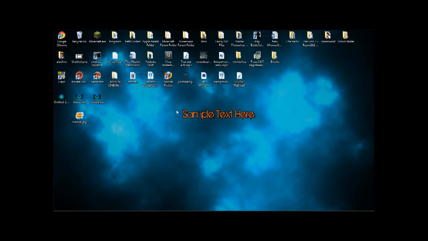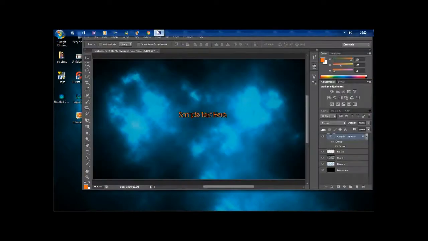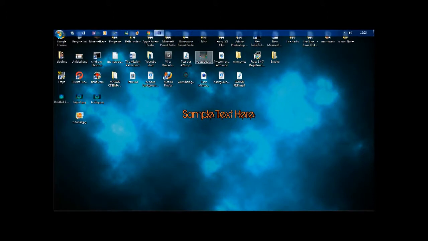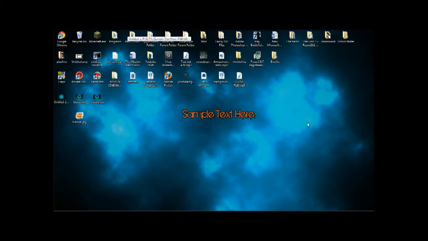The problem is sometimes I've made backgrounds where the text looks distorted and it just doesn't look really that good. Now, in general, or sorry, my computer's graphics doesn't look that good anyways. So yeah. But anyways, guys, I hope that helped you and hope that got you somewhat started in making somewhat of a background.